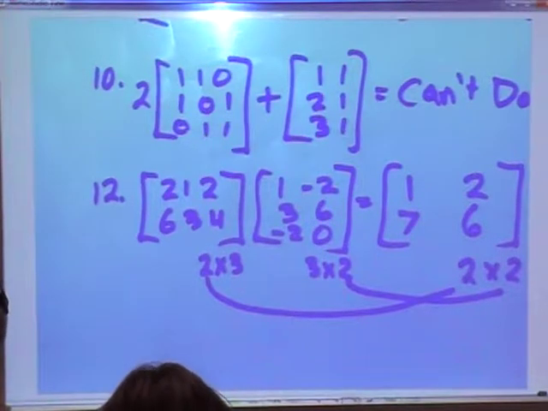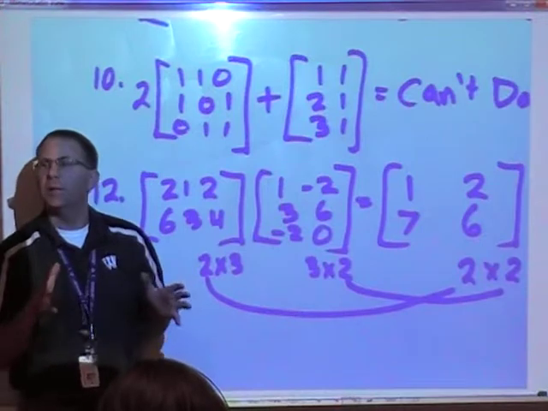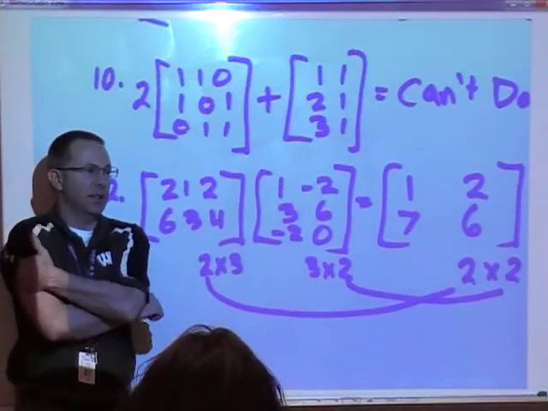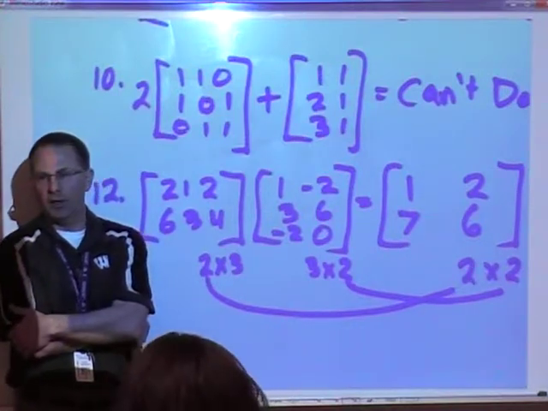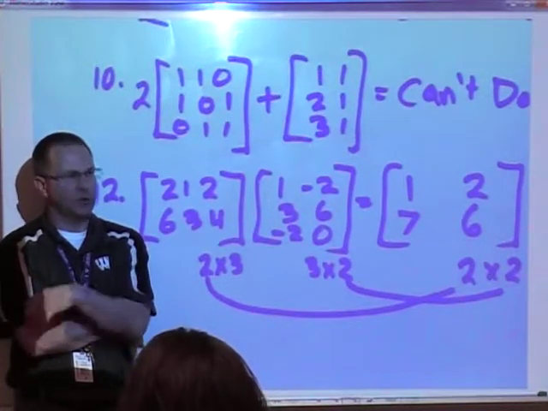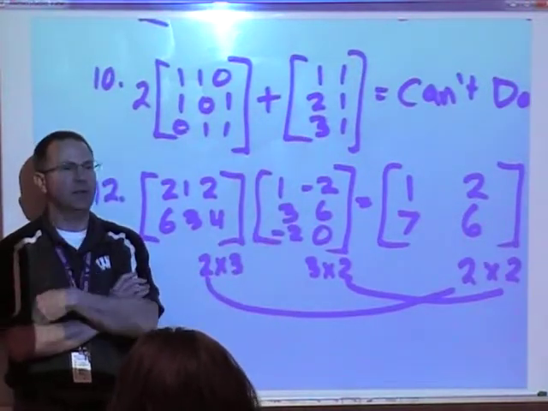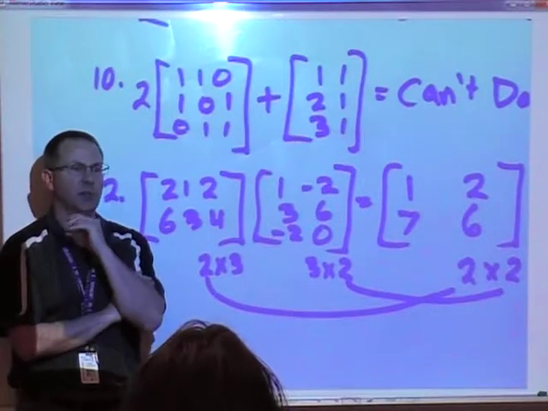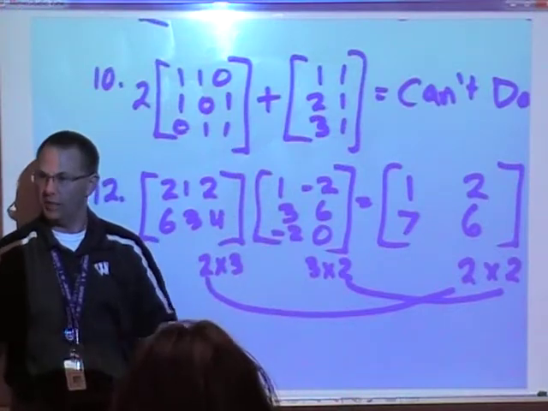Okay, that's a great segue to this. There are so many places to make calculation errors, which you've already figured out with what we did in the last two sections. So we need to be very, very careful. If you have to write out every one of these steps, then do it so you don't make the error. I know you don't want to. You're all like, I can do this in my head. It's not that you can't do that in your head. It's just to keep you from making a mistake.